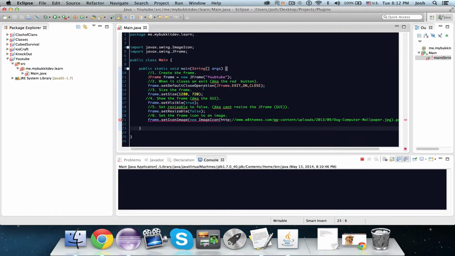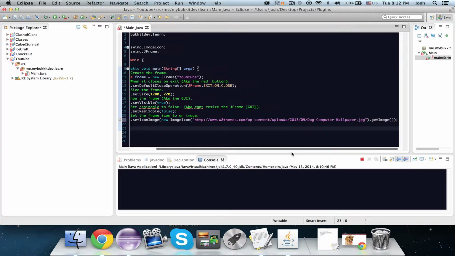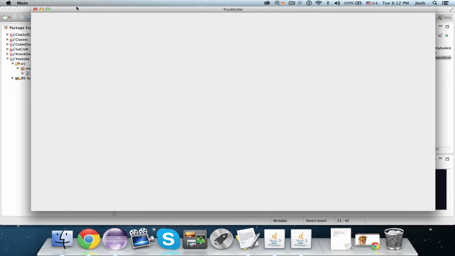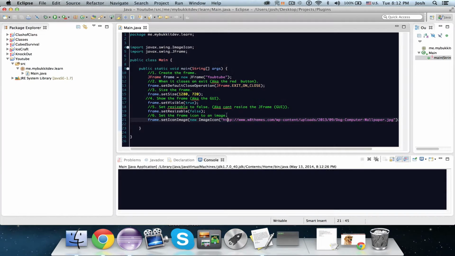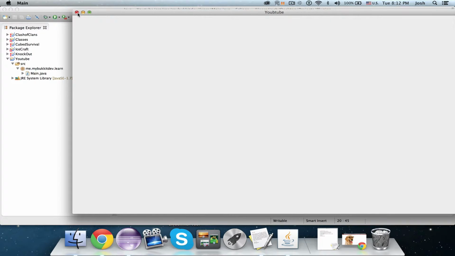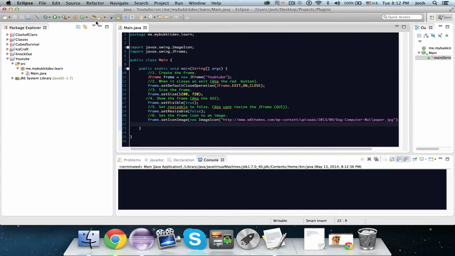You would think that would work, but it's not going to work. You want to know why? Because, how can I explain this, you always have to have it in the, pretty much, whenever you're declaring something. So now, if you're on Windows, sorry, this doesn't work on Mac. I'm sorry, guys, but I can guarantee it's going to work on Windows. There will be a little icon up here that shows the icon that you selected.